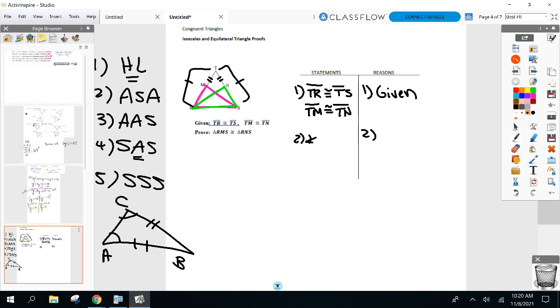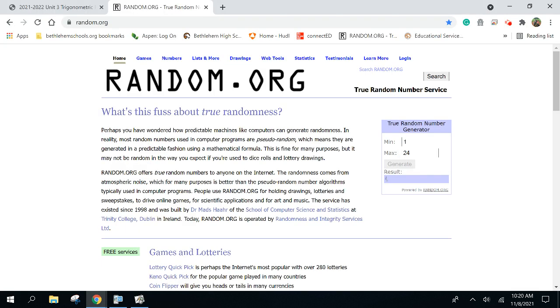Okay, angle TSR, and what other angle? TRS. Nice. A lot of people don't see that one right away. Maybe some of your classmates don't either. Here you go. These 2 right here, this one and this one. Those are in both triangles. Where does it come from? Where did it come from?